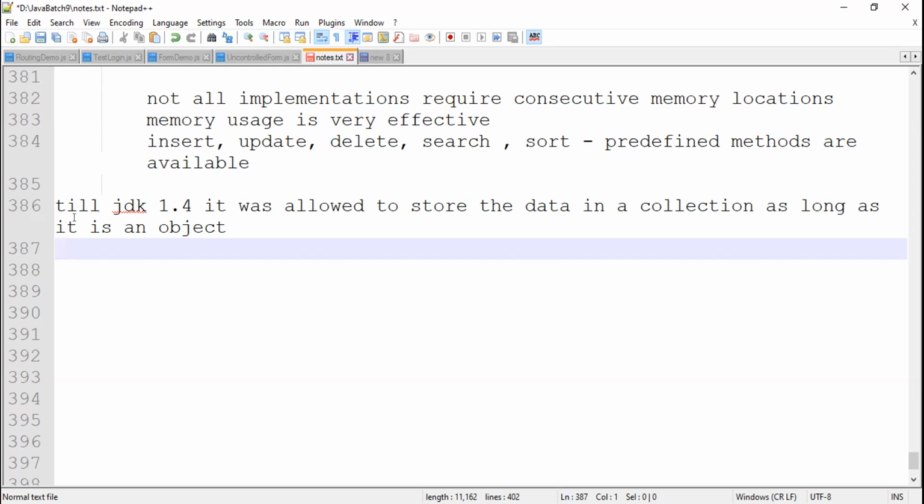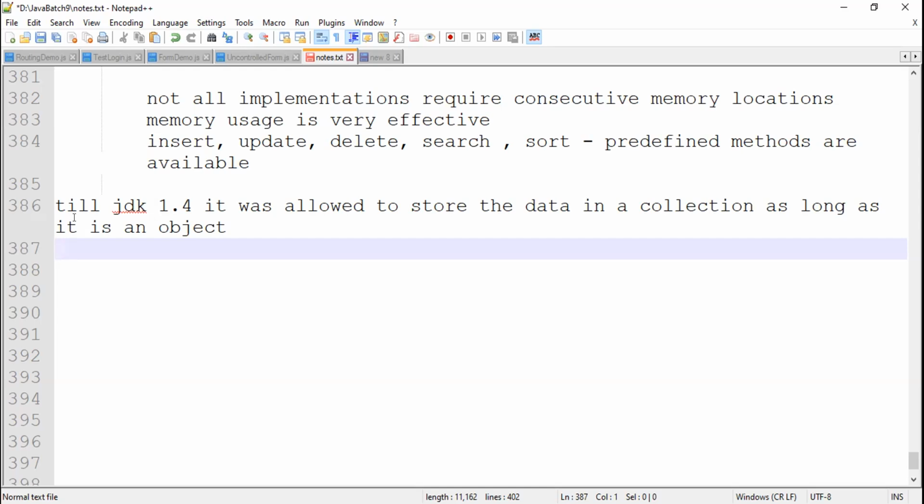So string becomes of type object. Now, collection is the functionality where you can have only the data represented in the form of an object. So if we have primitives, you need to convert those primitives into the reference data type, and then that reference data type object will be stored in the collection.